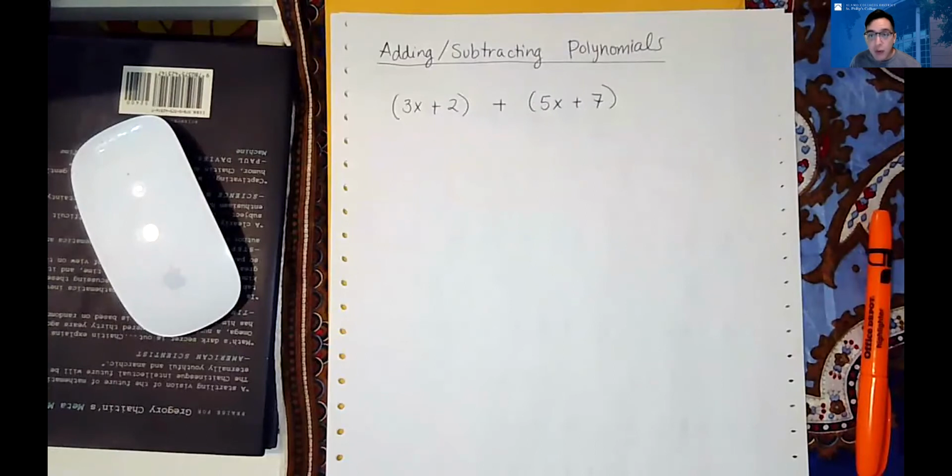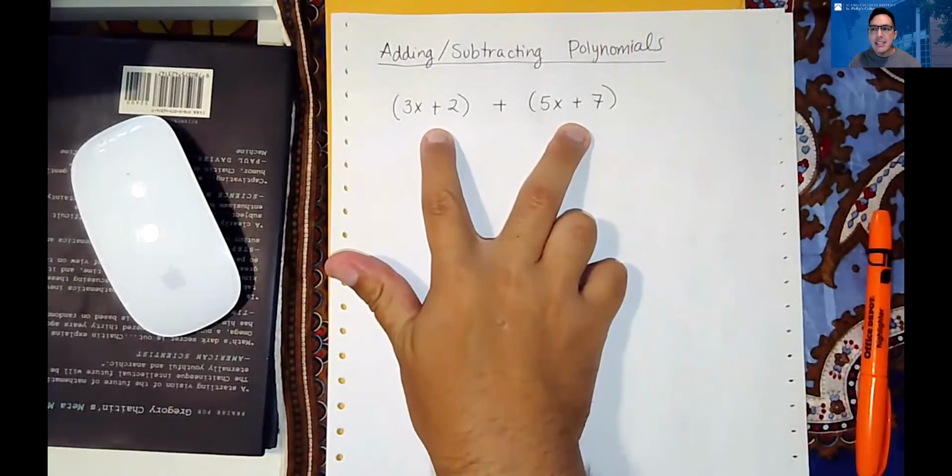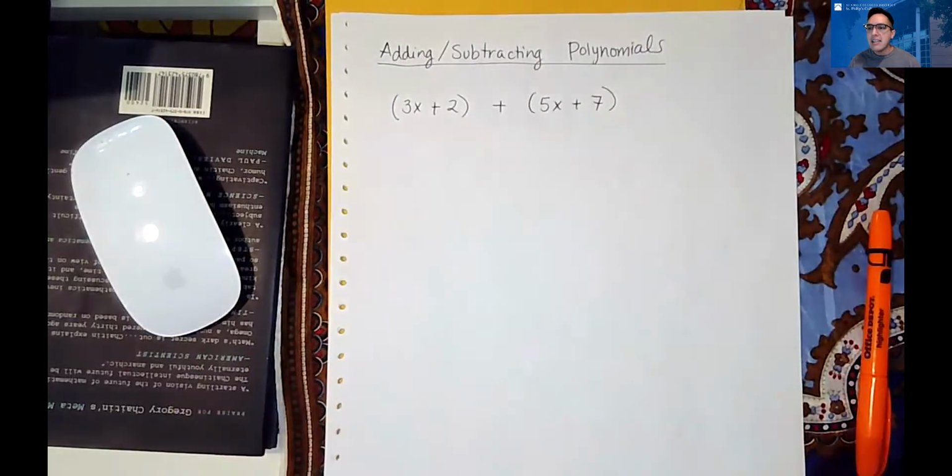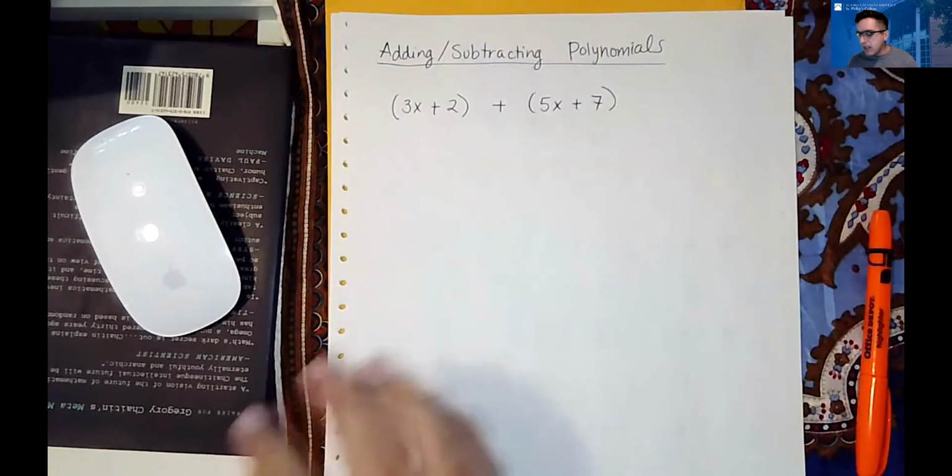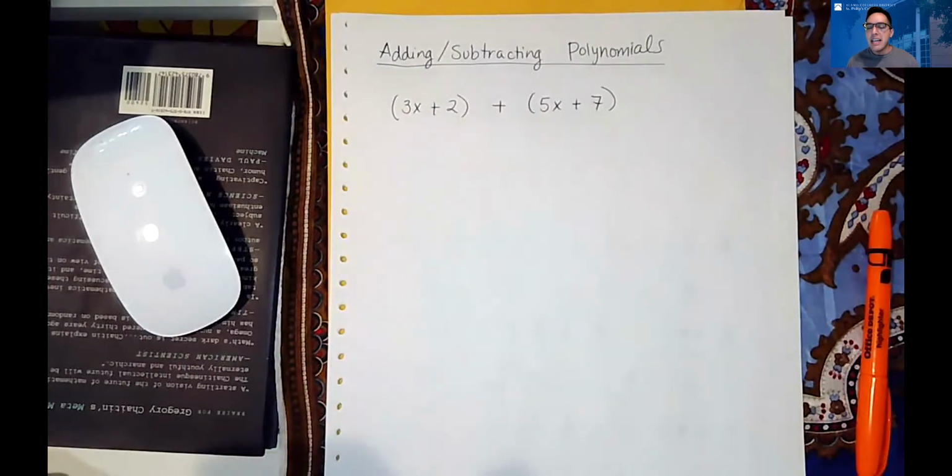So if we're just basically adding and subtracting, and you sort of vaguely remember from maybe your previous math classes, this idea of distributing, you might think that we need to distribute because there's parentheses on both of these polynomials. And so the reason I wrote it this way is just to make it very clear that we're just adding. We are just adding. So we shouldn't be doing any sort of multiplication. And when we did use the distributive property in the past, and I'll discuss that a little bit in a bit, we had to multiply something and then add stuff together. Okay, I'll elaborate that when we get to multiplication, but we're not trying to multiply anything. We're just adding and subtracting these polynomials.